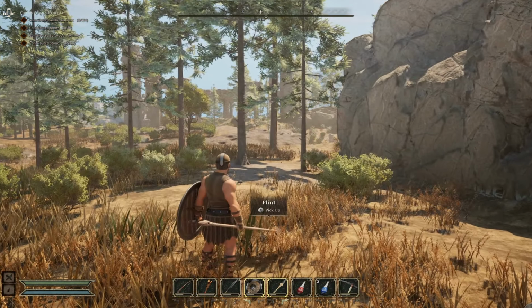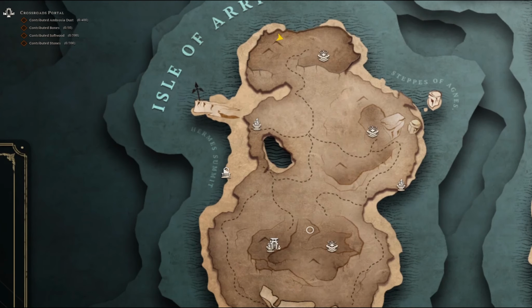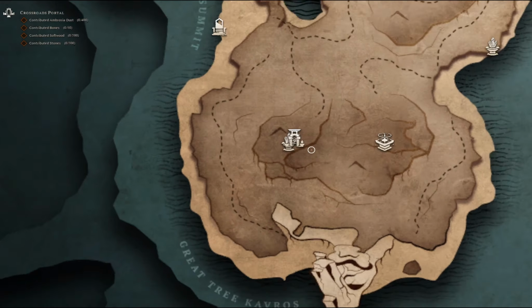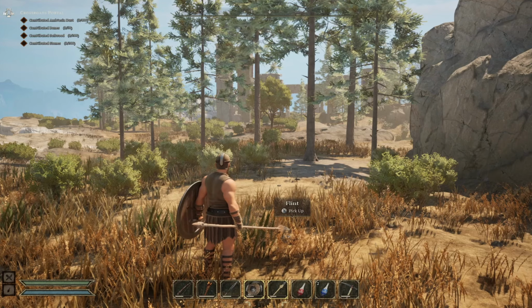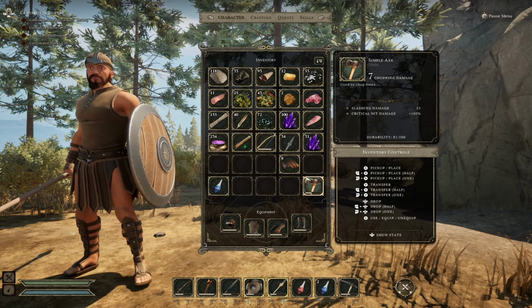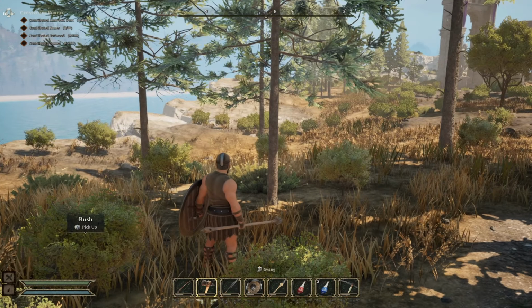Okay, so now we've got to figure out where we contribute this stuff. Crossroads Portal, let's see. Maybe right here? Yeah, this looks like the logo for it. Yep, right there. Okay, now let me double check how many. I don't think I have enough of that stuff. So let's see.